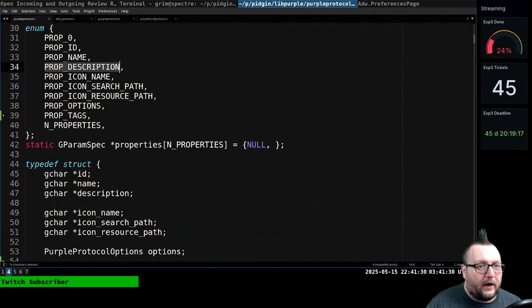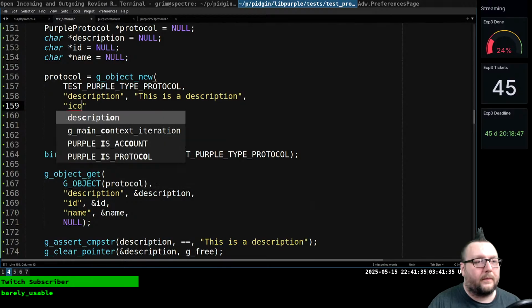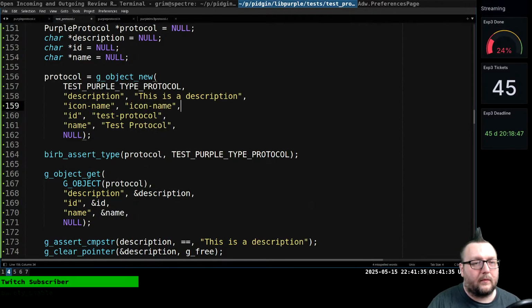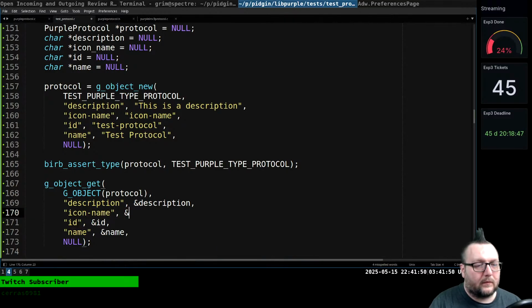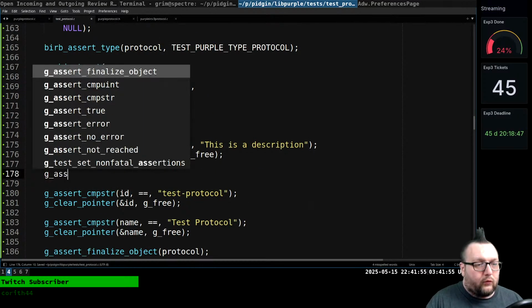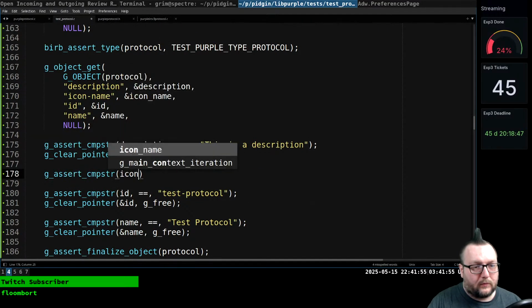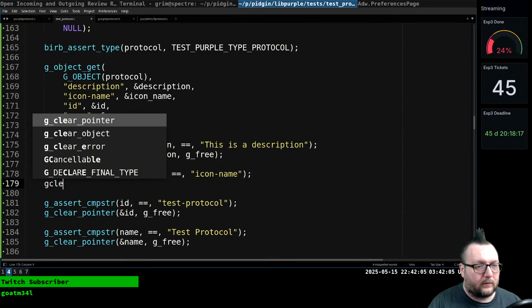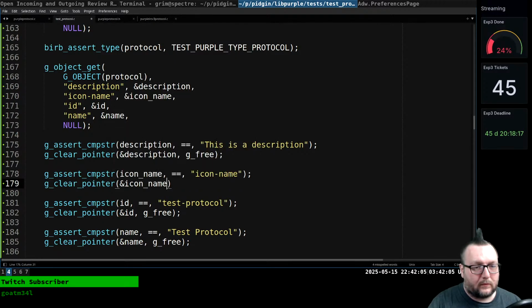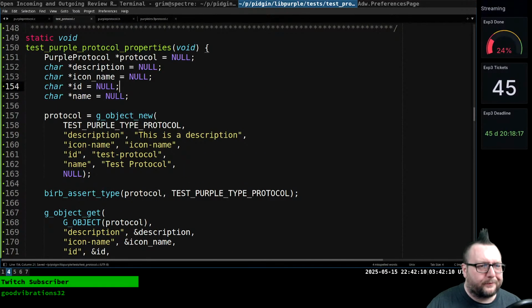Oh, we got description. We've got icon name. We can do tags right away too.